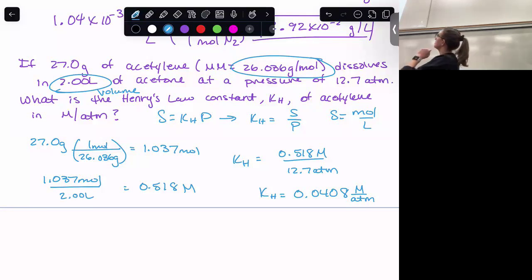I'll point this out a lot, especially coming up in these next chapters with ice tables and everything. Using your units to your advantage to create a roadmap is super important. I have grams, I have to get to moles. I have grams per mole, that's my conversion factor. Then I need to get to moles over liters. I'm given my liters, so I can get to molarity. If you can use that as a roadmap, that's super helpful.